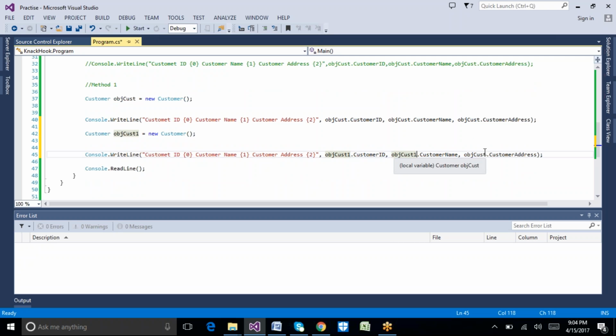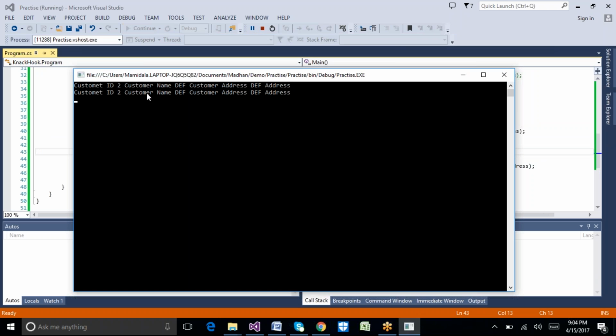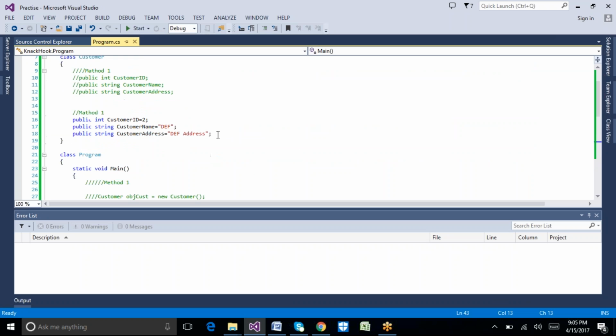This is similar to the default constructor only. How many objects you create doesn't matter. All objects will take these default values only. So this is how it works. This is method 2.